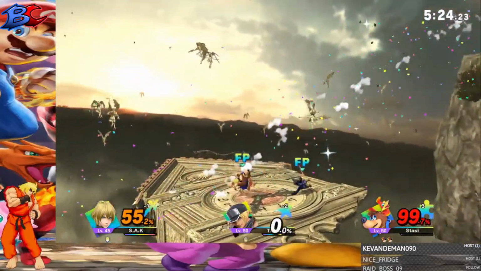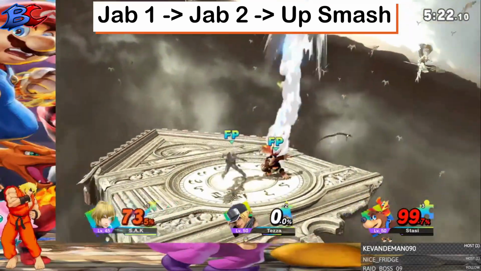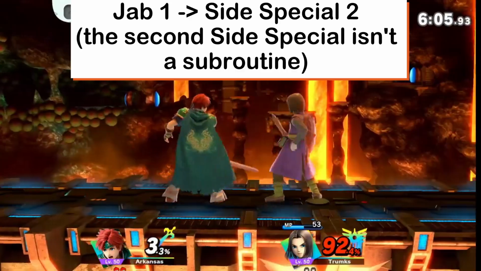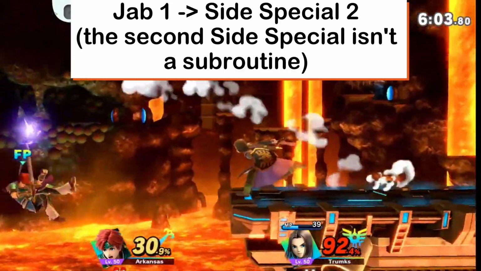In the next two clips I'm about to show you, keep an eye on the Banjo Amiibo and the Hero Amiibo in the second clip. I want you to pay special attention to them. Here's Banjo's jab lock, jab 1, jab 2 to up smash. And Hero's jab 1 follow-ups, jab 1 into a side special 2.